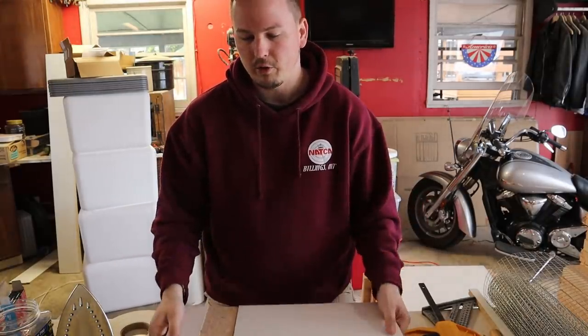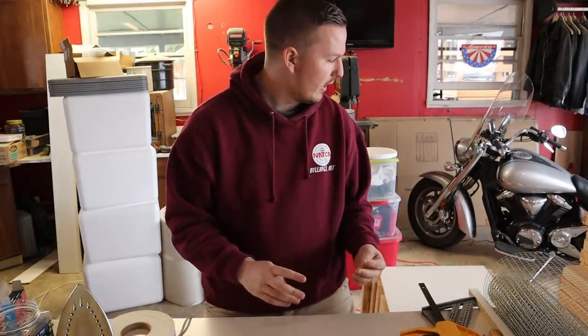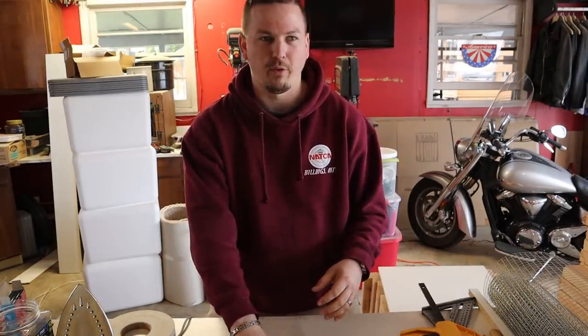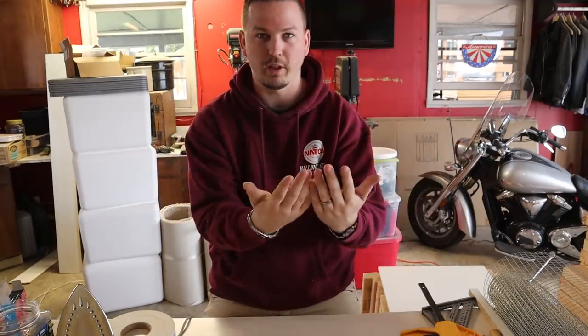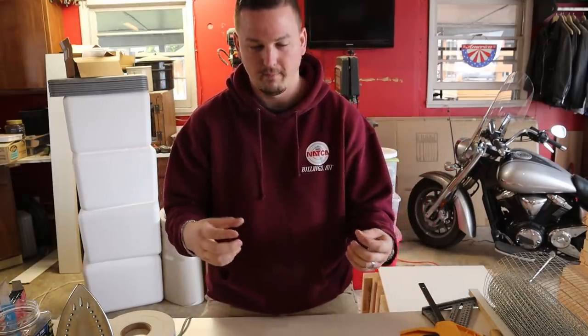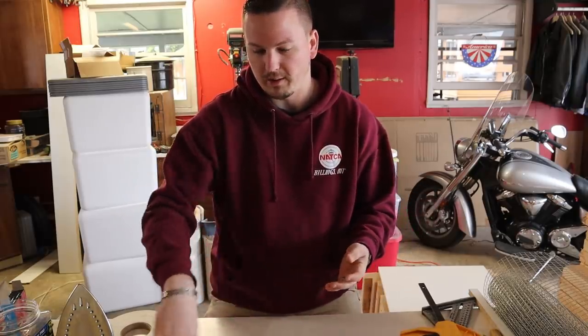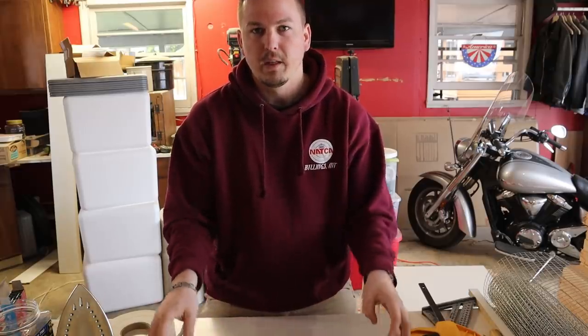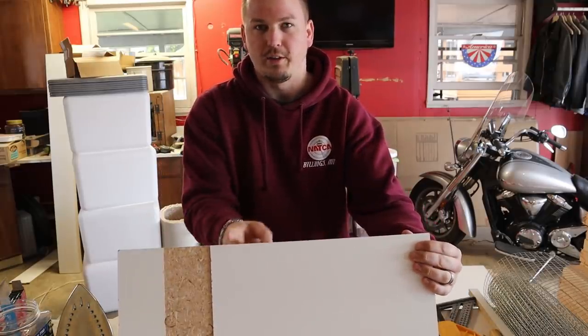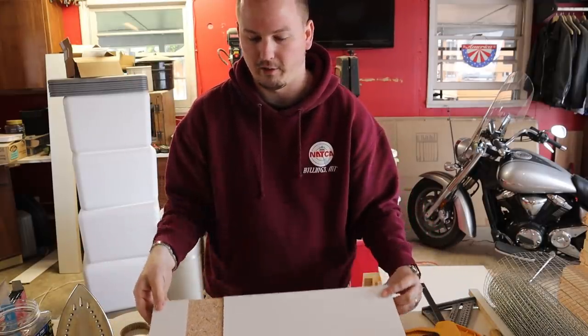So now I'm gonna do the edge taping on the shelves to get them ready to go. I like doing this step first when I'm not doing a fully enclosed one. If I'm just doing the side rails, which is what we're doing here, the four corners, I like to edge tape the shelves first, because it's much easier than trying to put edge tape just in here. I'd rather just edge tape all the way around and then screw the legs right to it.